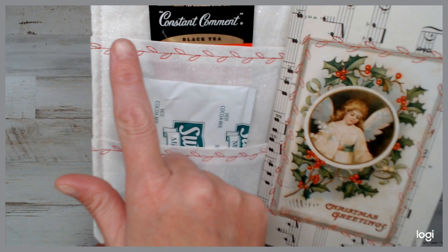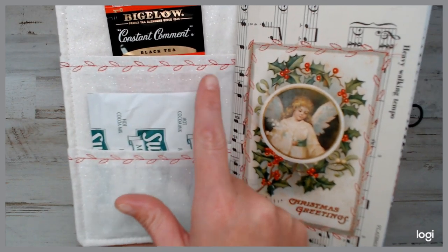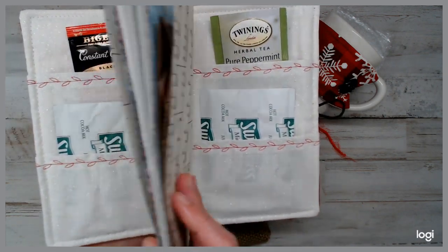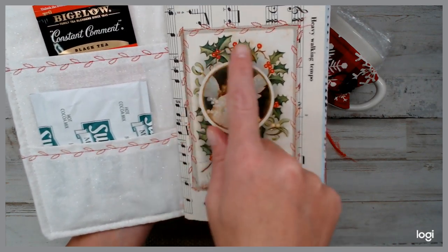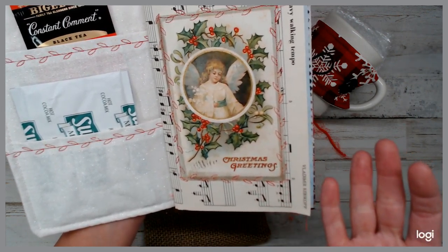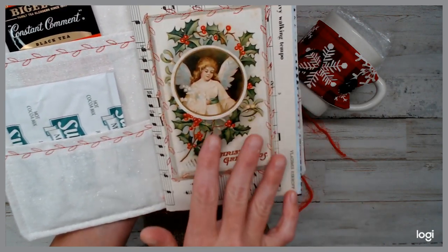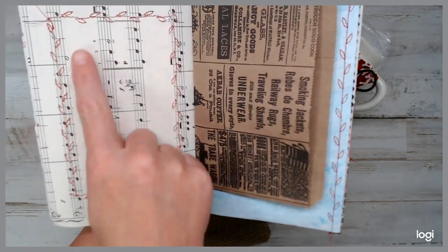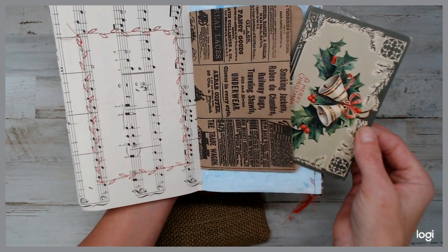I had fun with the embroidered part of my machine for these pockets. You'll see the theme going on is this beautiful red ivy-like plant design. The signature pages I'm going to show you — each journal is exactly the same. There are a few things different because some vintage postcards will be different on others, but they're pretty much similar to what you see here. They're all vintage 1800s, early 1900s type postcards that I embroidered with the same theme as the pockets on the front. And you can see here there's room to put a photo or something, I put a pocket in here and inserted another vintage postcard — I just love the Christmas vintage postcards, they're just quite adorable.